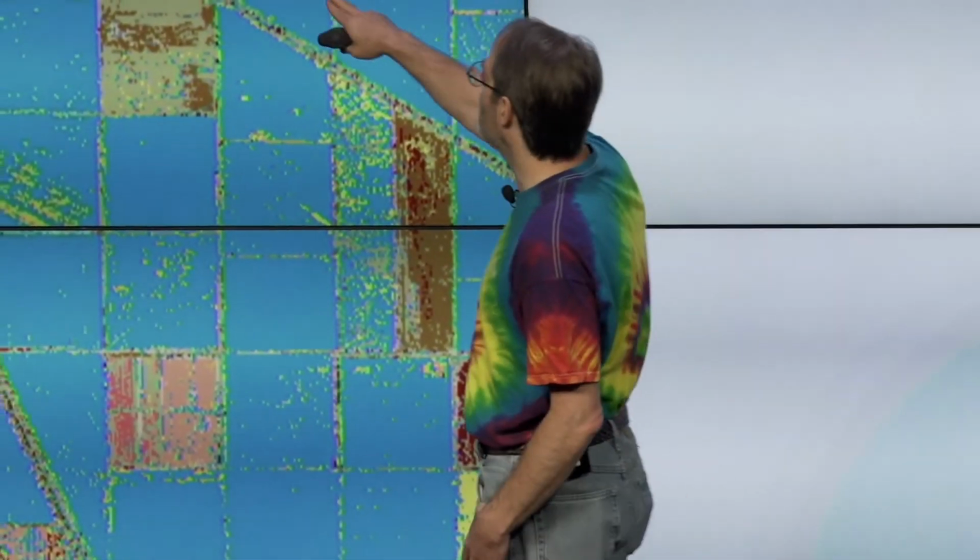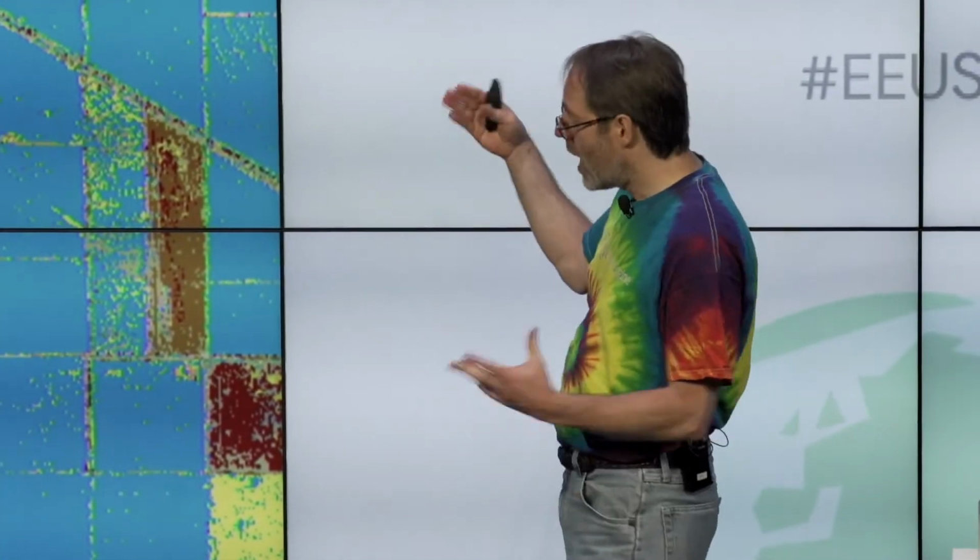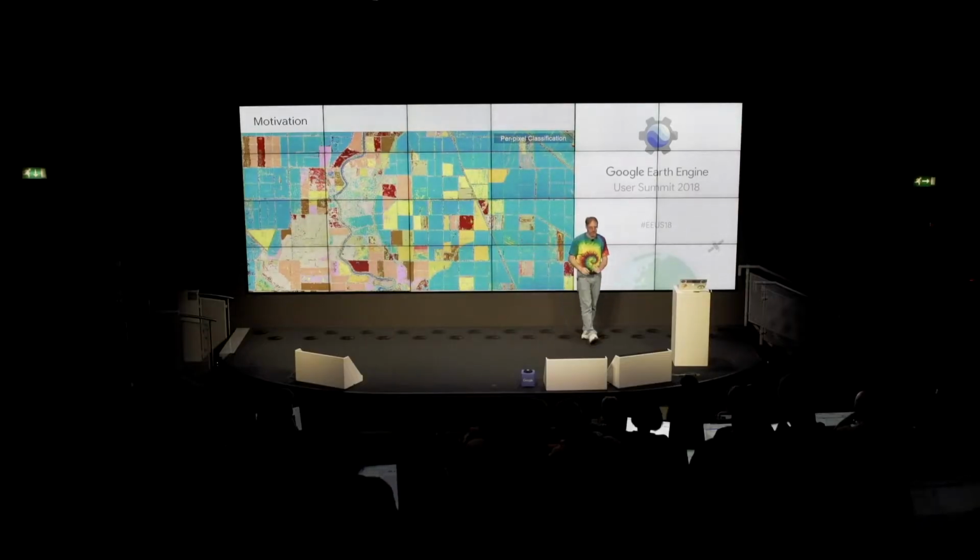You could apply a mode reducer as a reduced neighborhood, and that would let you get rid of single pixel outliers. Right? Take the mode of each neighborhood around those things. It would erase a bunch of single pixel outliers, and that would help, or that would at least give you more confidence. But this sort of thing, that's not going to fix. There's really no good way to do that on a per pixel basis that's going to get rid of those things. Same thing here in the red, right?